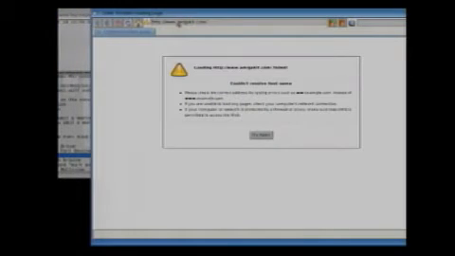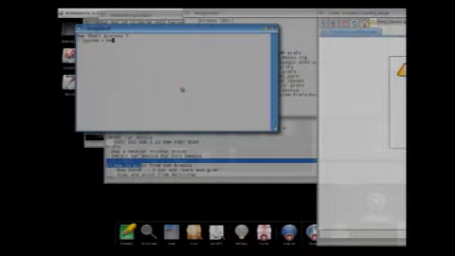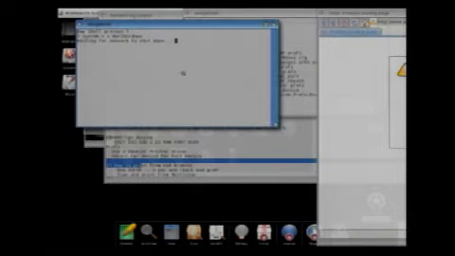Okay, actually I'm going to restart the network because I'm not connected to the internet.